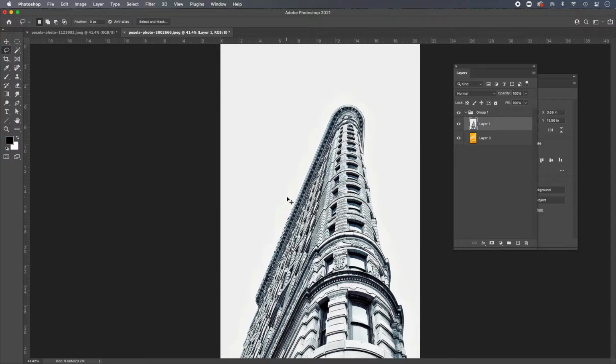There is one aspect to the lasso that can be helpful. If you hold down and you go to the Polygonal Lasso, that will do selections where you click and kind of click around like that, and it'll do the straight lines. And the Magnetic Lasso is very dependent on high contrast situations where we can click and drag, and it has to be high contrast and really quite simple.